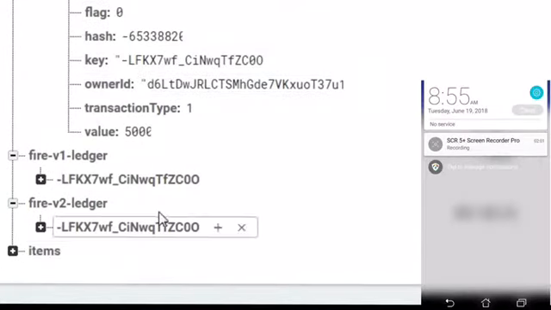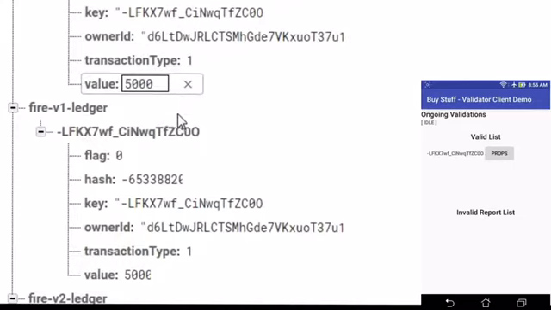So let's change the value where the app client reads the value. So it's gonna be here, and let's say that he wants to have a massive amount of money, and as you can see, the value is reverted back, and the validator notices it, and it gives an invalid report list.